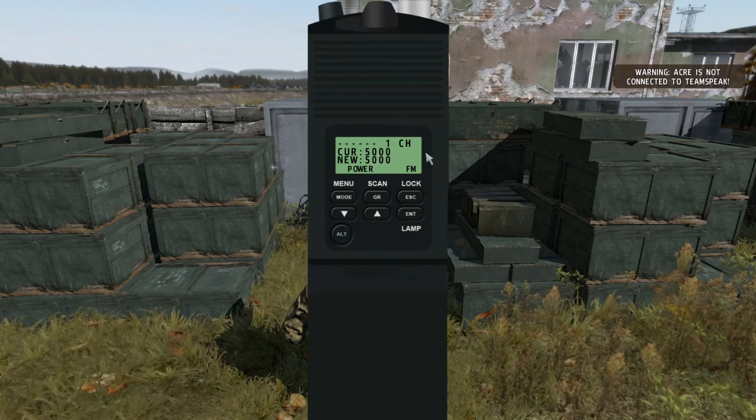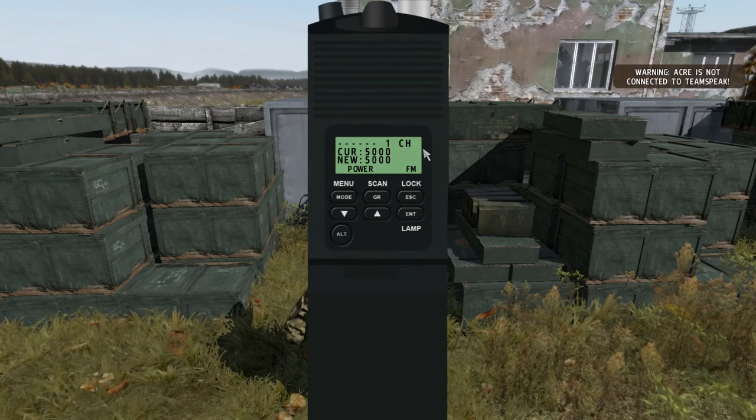Current and new power, 5,000. So that means 5,000 meters. This radio can reach out to 5 kilometers. I believe the 343 can only do 500 meters max. This one obviously reaches a lot farther.